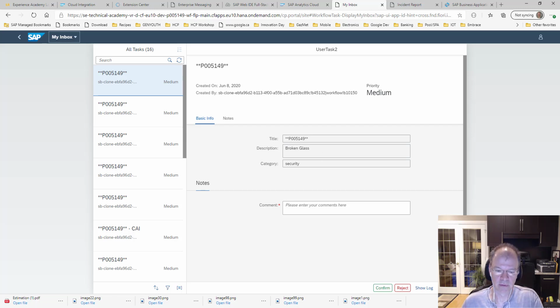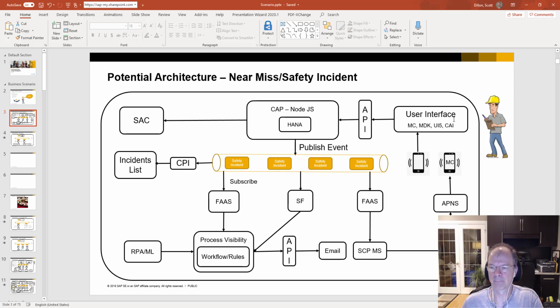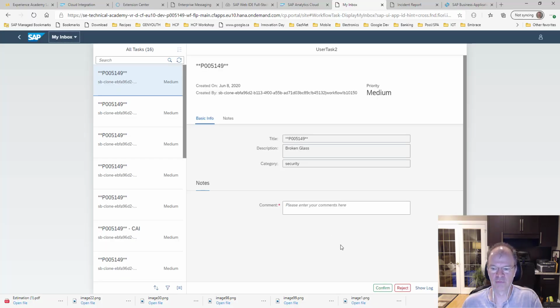So this is, so far, we've seen user interface through a service into CAP, using CAP, storing it in HANA. This is an application running on Cloud Foundry, publishing real-time events to the enterprise messaging service that are then pulled off via this function as a service, starting a custom workflow where I can then approve or reject that incident.